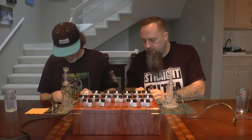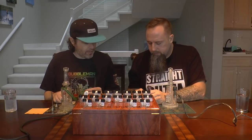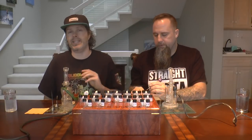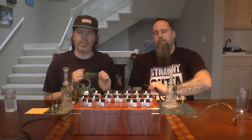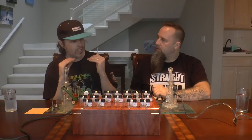And we're also doing just little rips. I think that's a good thing to explain to everyone. We are not doing what we would normally hit, 18 of those rips in a row. This is really all about the terpenes, and the cannabinoids are mostly in this situation the carrier for the terpenes, because we don't really want to hit pure terpenes. I find hitting them with the cannabinoids to be the perfect rip.